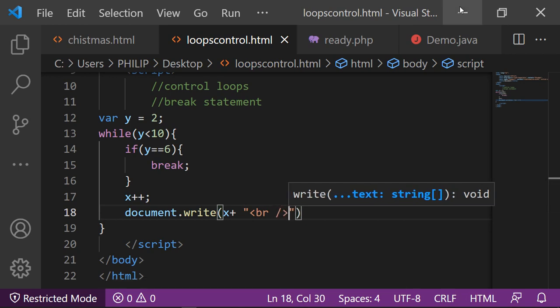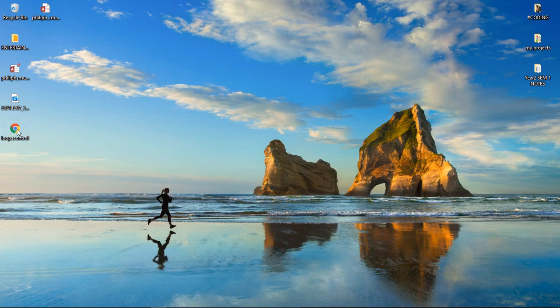So just go to your browser, and after running, you see how it appears. We have 3, 4, 5, 6. So when it reaches 6, it stops. Right? That's all what we are saying.